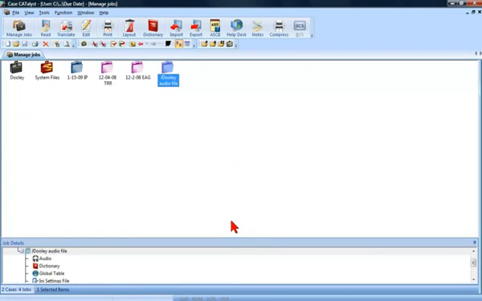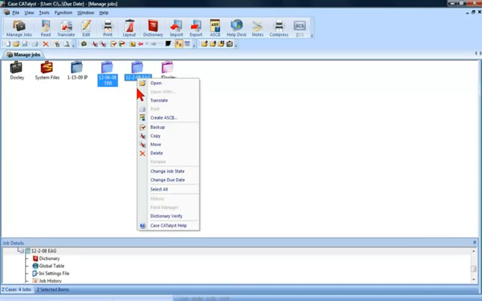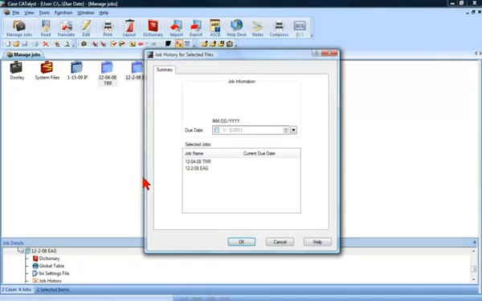You do not have to manually assign the due date for each job individually. If you would like to select multiple jobs, for example, when you are working on a series of jobs in a case, you can highlight each of those jobs and use the Change Due Date function once to assign the due dates to each of the highlighted jobs.